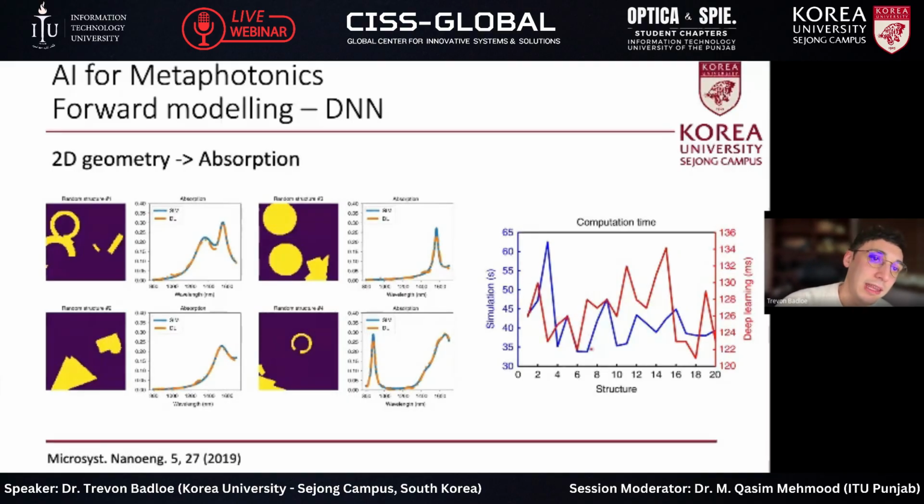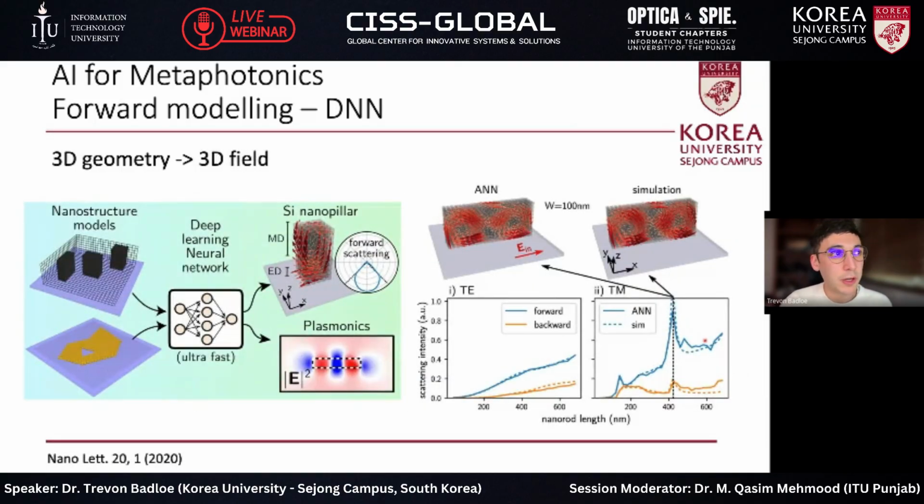And so we can see that the difference in the speed is like 60 seconds, for example. So here it is around 1 minute, whereas in the deep learning it is what, 120 milliseconds. So it's a very different order of magnitude. And so, as we said, if we are going to take like 100,000 or 12,000 simulations, if we can save an order of magnitude of time, then it's very nice for us, right?